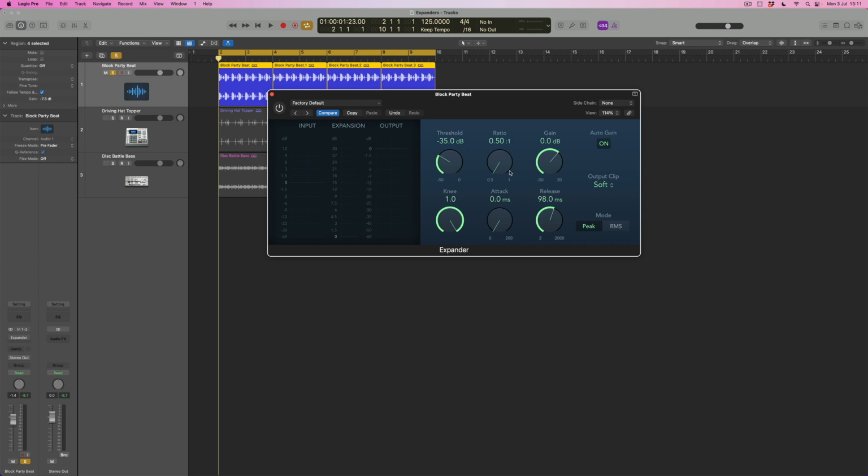So effectively what I can do is start over here and dial this backwards, and the more we go backwards from this point, the more expansion we're going to hear. We've got a gain control, which is going to allow us to set the overall output volume, and then a bit like a compressor, what we've also got is an attack and release dial, which is going to control how quickly the expander does its expansion once the signal gets through the threshold point.